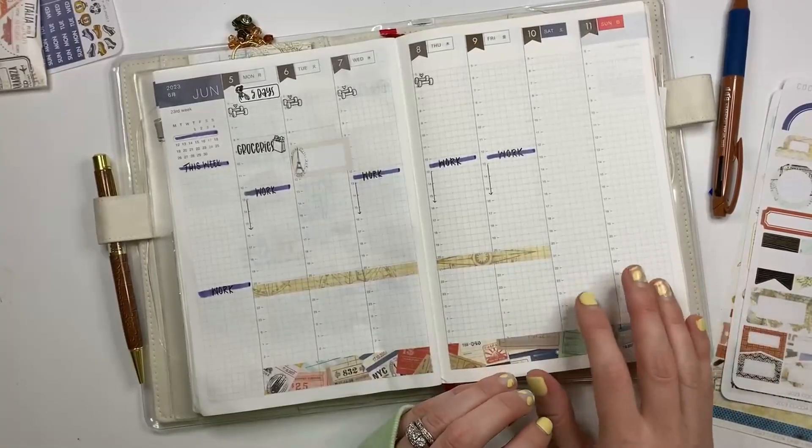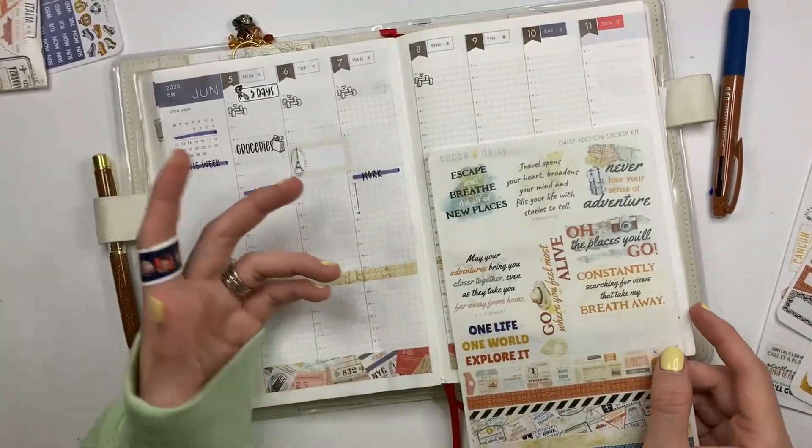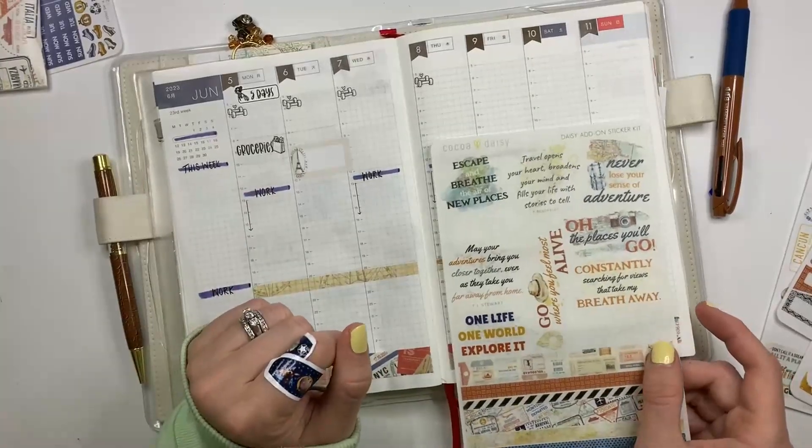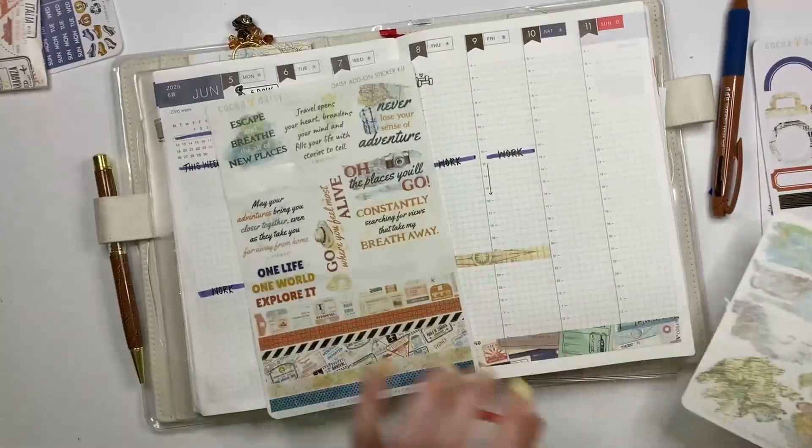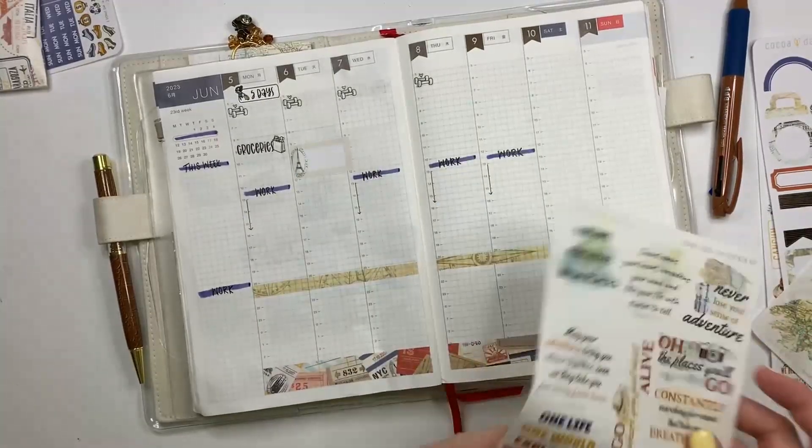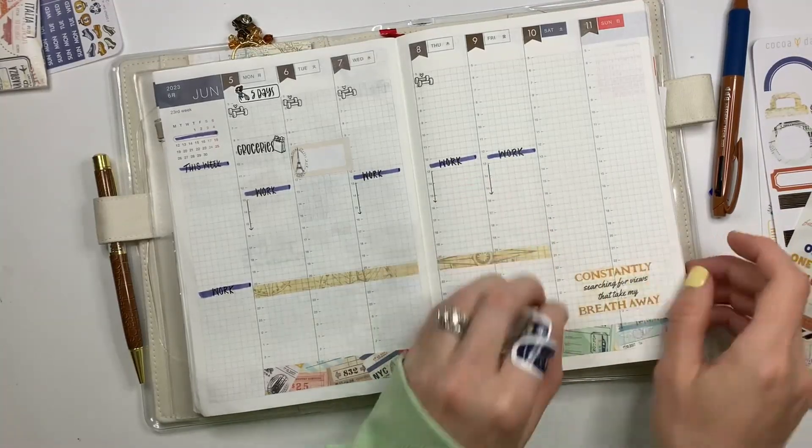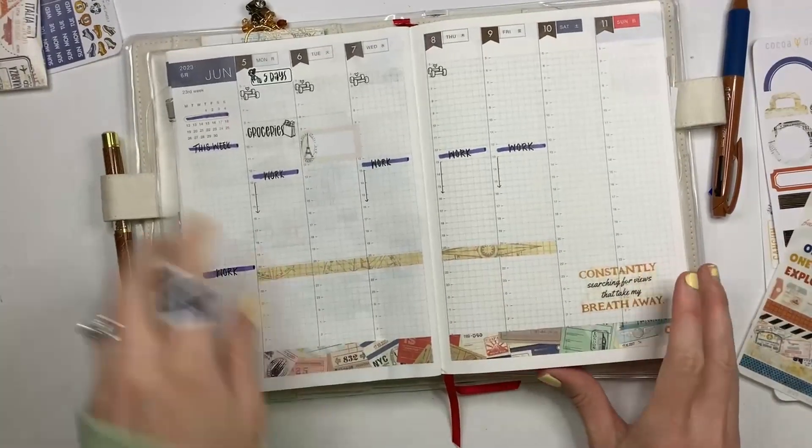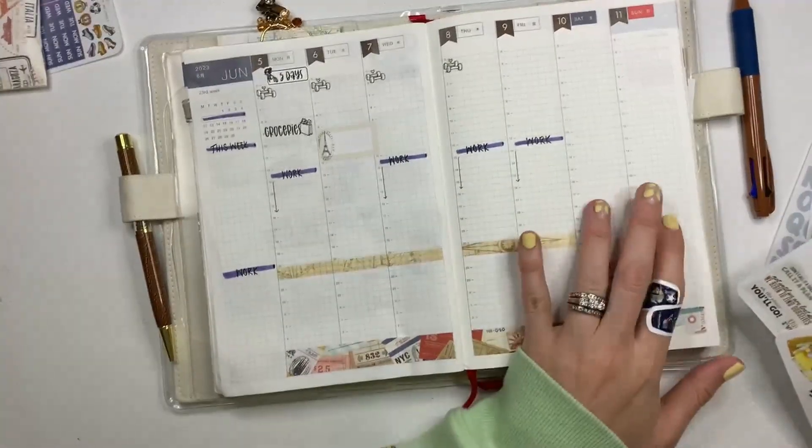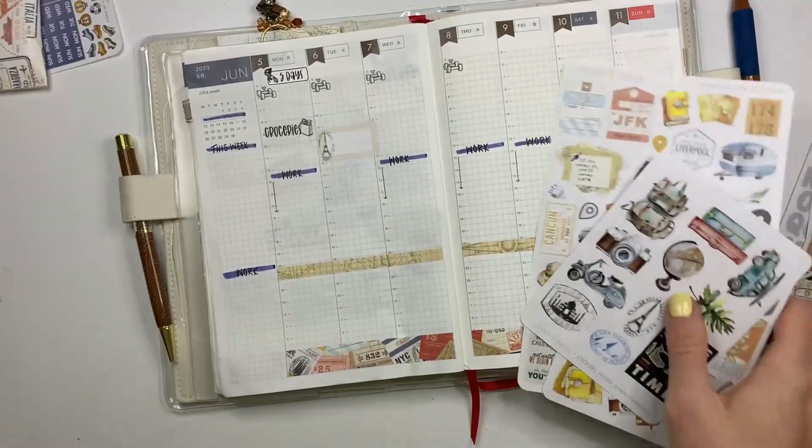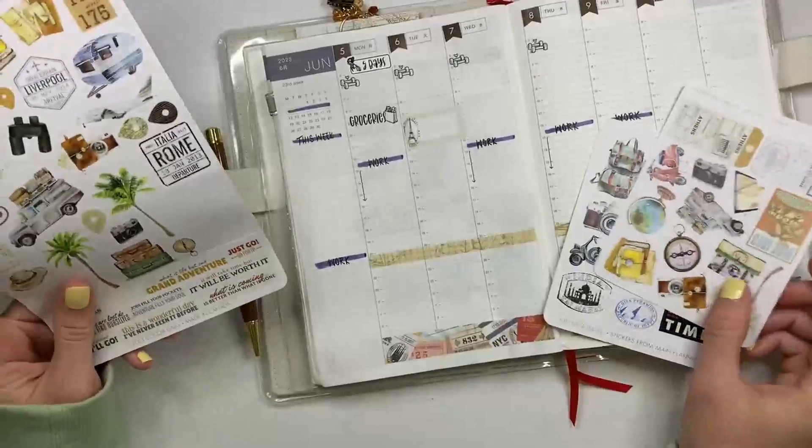I am going to do a travel journal, which you'll see in a couple weeks for this trip. But that's why I'm kind of eh about that. However, I do think I'm gonna put something down here because we're not going to be like traveling overnight and I think it would be fun to kind of have a quote, especially a travel quote on the time, the weekend we're leaving. So I was kind of leaning towards if I take like one of these little map ones, although I kind of just like this, let's just do this one because I already has something behind it. And just put it down here. Okay. And then I'm thinking maybe something over here and then we might call it good.